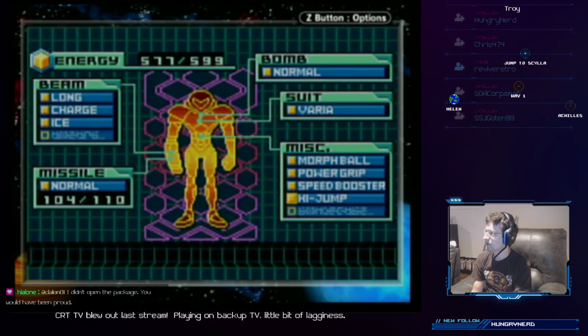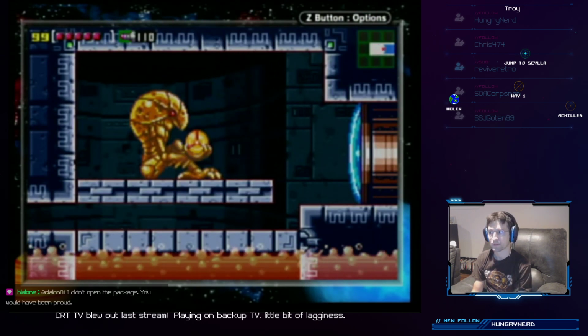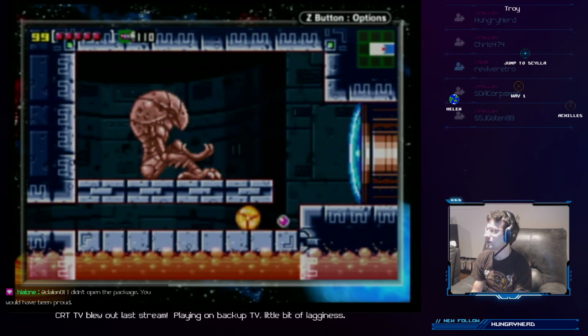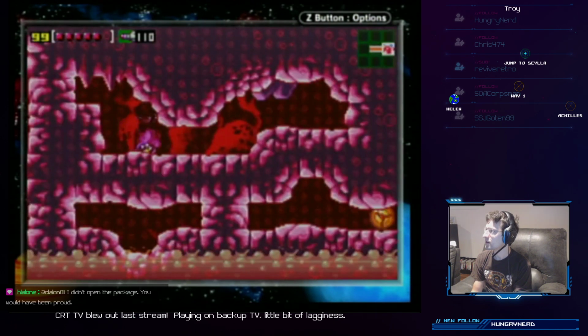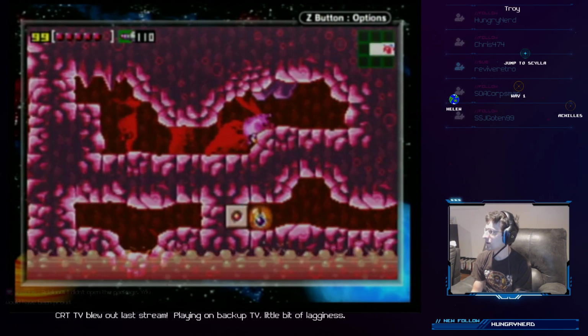Now, unlike the original high jump and the Super Metroid high jump, this high jump has the spring ball built in, so I can jump in morph mode. And that's important, because this game adds morph ball shine sparks, which I'll have to do at some point. Not yet. Oh, we got the variant, so we don't have to worry about this mess.